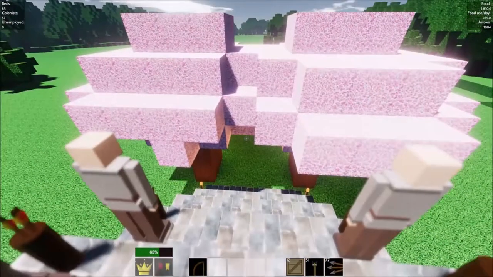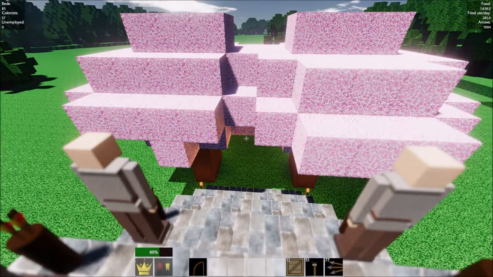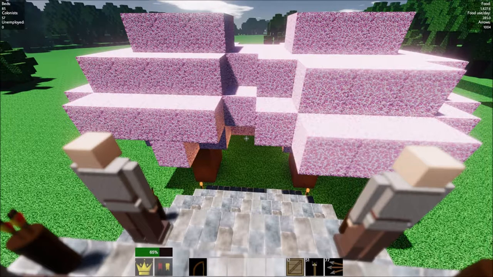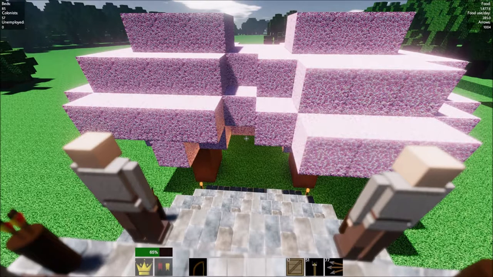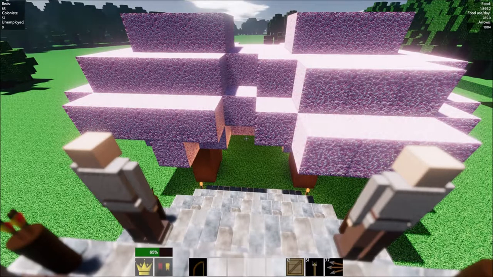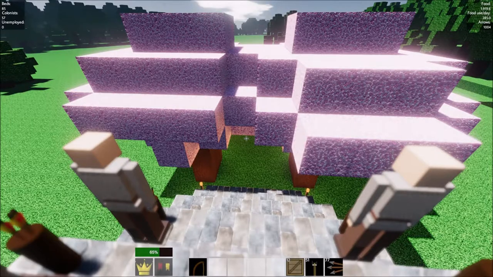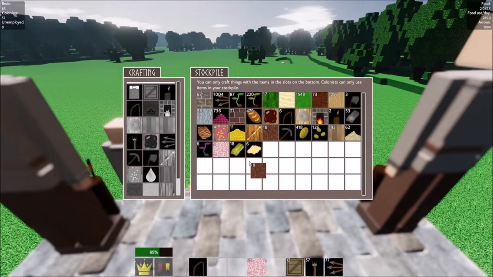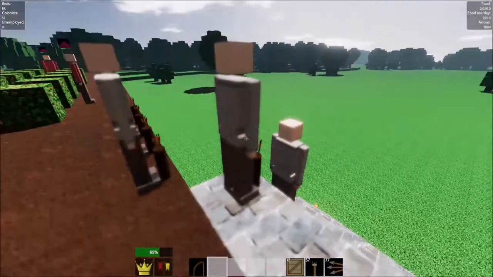Ooh, I just figured something out. The trees block the archer's view quite a lot, which obviously makes for a very poor defense, which is not good. So I don't think we can have these that close. I think we're going to have to move them. Move these back in. We got a lot of it. That's pretty good.